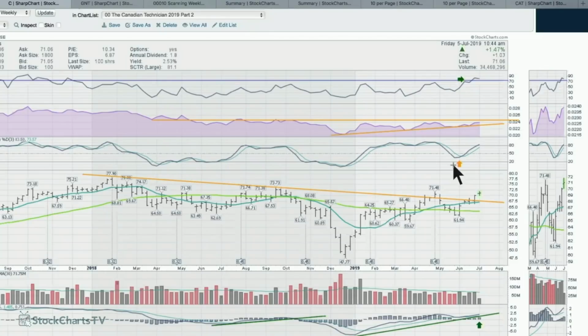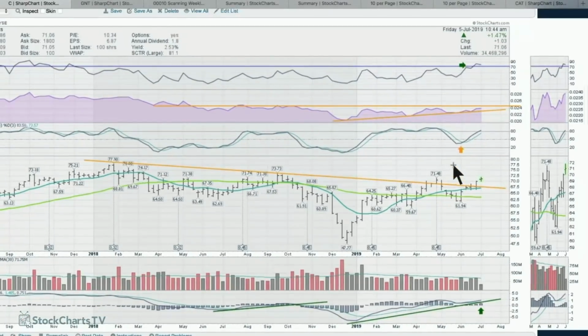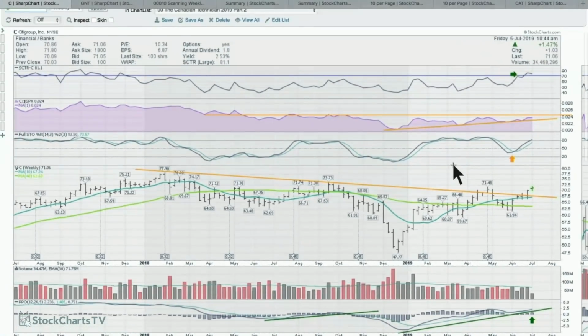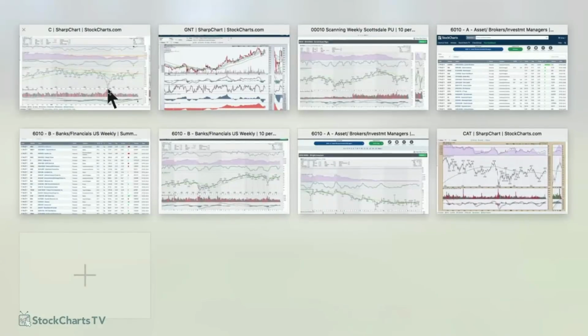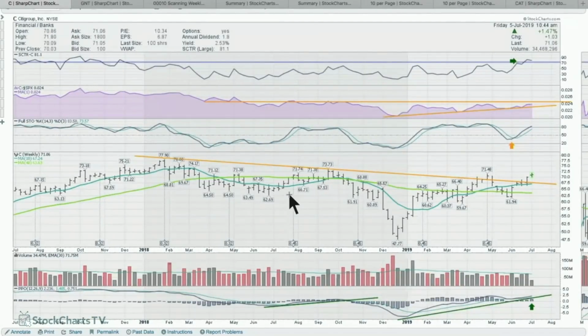The one thing that's starting to worry me is that commodities are pulling back again. And I know we've had a manufacturing decline and so on. But the bigger issue for me is if global demand is going to slow, these large world banks like Citigroup, JP Morgan, they're going to pull in their horns quite a bit, and that would obviously affect them. So I think the large banks are a place to make sure we're focused on and that we understand the change. So I want to highlight that.